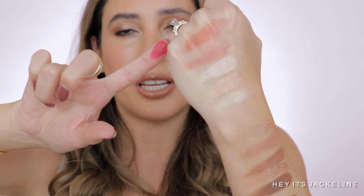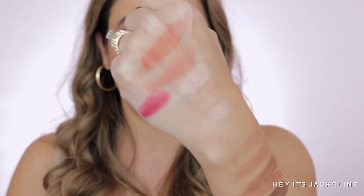And now going into the Bloom Blush and Glow palette, this was the first one to come out in this quad version. I'm gonna go first with this blush right here, and I will have to say that right from the get-go, it's so different from these blushes. It does have a ton more pigment in it, very punchy. It's a beautiful blush, but as you can tell, the pigmentation is different, and definitely a different shade too. I do have that Love Glow palette, but this right here is just a subtle glow. It's not really a highlighter or the same formulation as these new Glam face palettes.